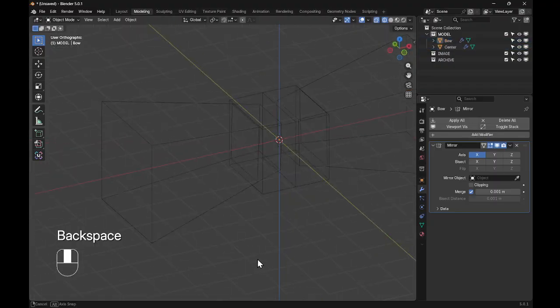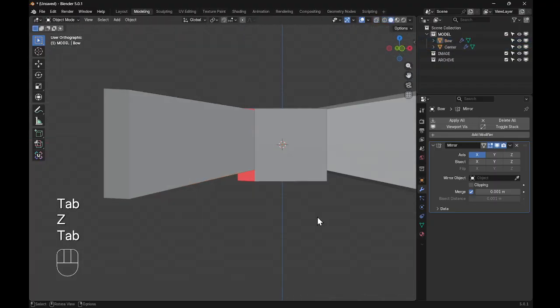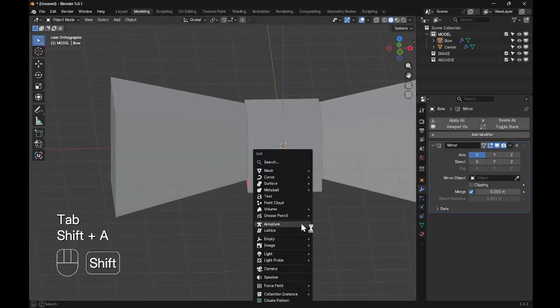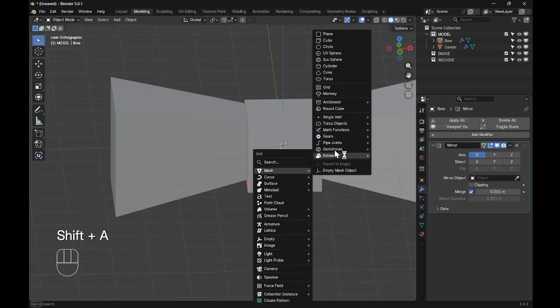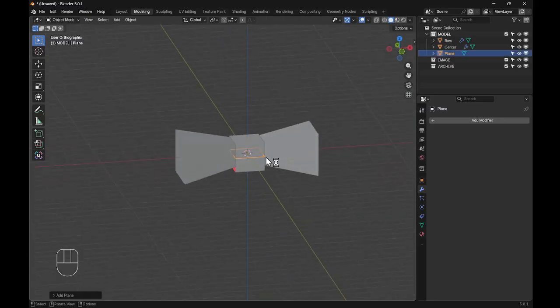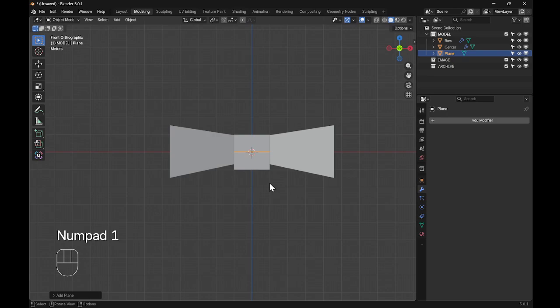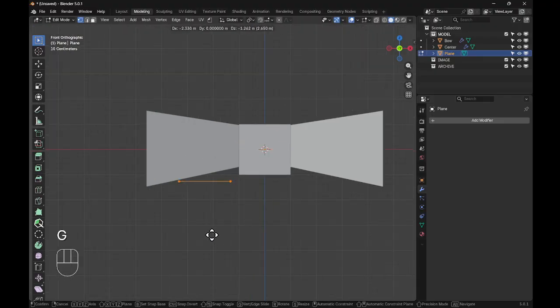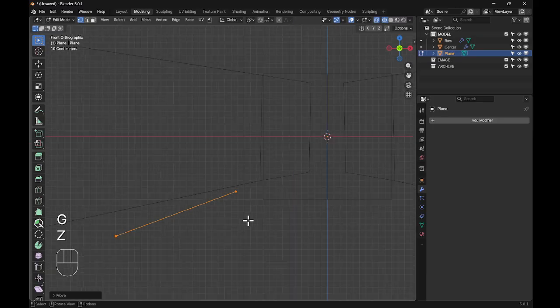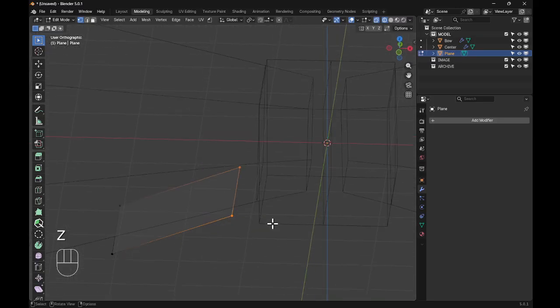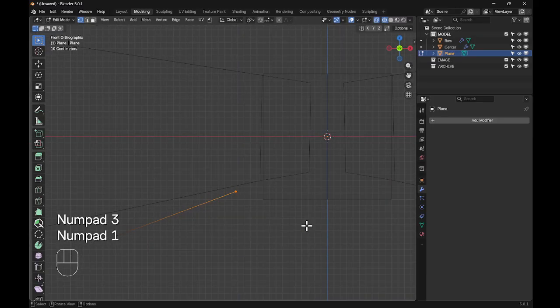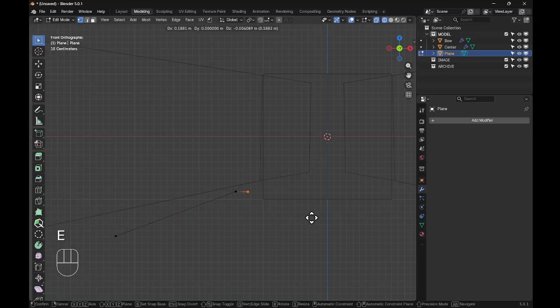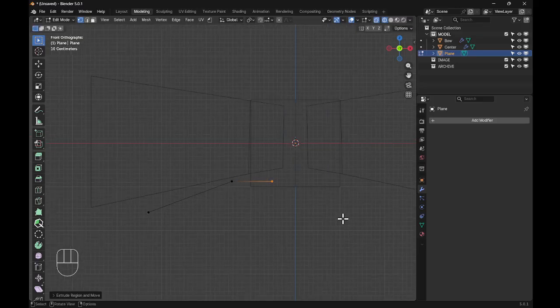Okay, so now for the tails, I'm going to go ahead and go into object mode, and I'm going to add a plane. And there it is in the middle. I'm going to go into edit mode. The reason I'm moving these in edit mode is so that the origin of my object stays put, and again, doing things as simply as possible is my approach. So I'm just going to select these two here, and looking from the front, I'm going to use E to extrude. There's another little leg.